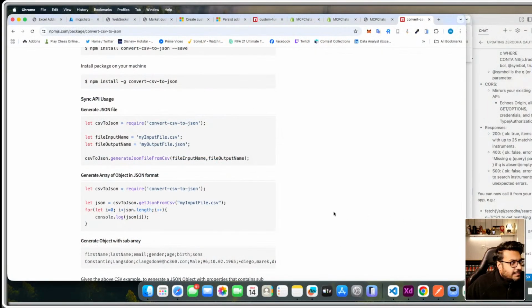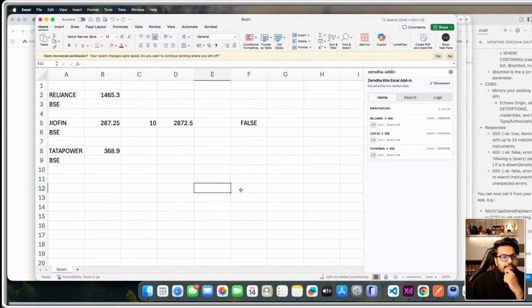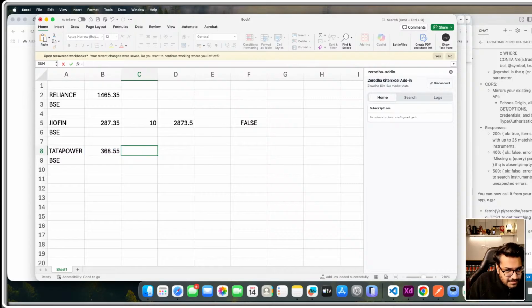So in the last 3 parts, if I can show you, we did our add-in, and we had this live data flash wherein whenever the data or the price changes, it automatically tells you what changed or what not changed. So this keeps on changing automatically. And suppose this is for Tata Power, I can say I have 10 stocks or like 8 stocks, and I do this, so this will work fine.